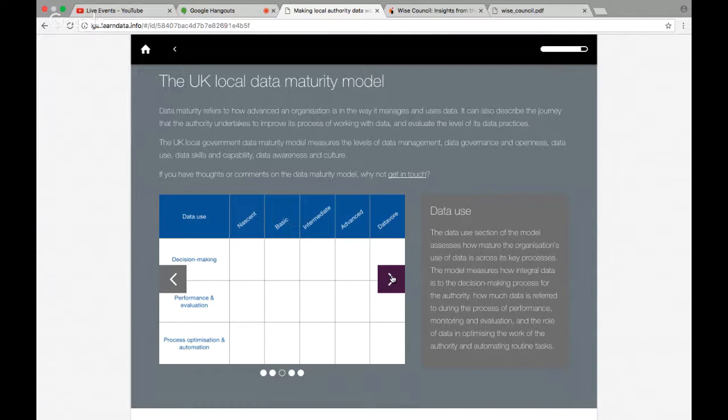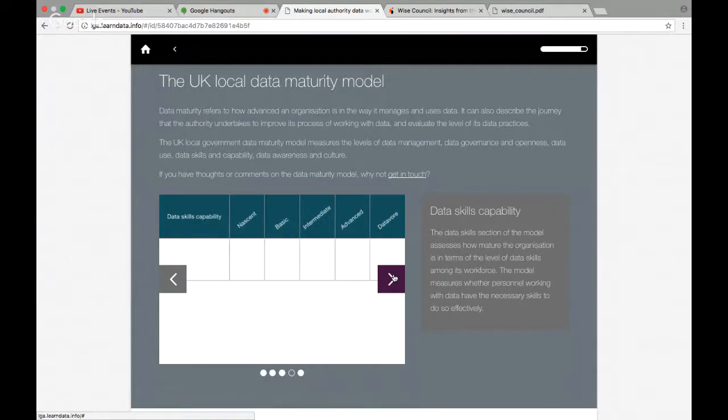So to what degree do you actually find that data being used, being trusted and being plugged into the decision-making process? And that can vary across departments, it can vary from one end of the day to the other. And the same for the performance and evaluation section and for optimizing how we're doing what we're doing and automating what we do. So making sure that the data is being used, that's what that one is.